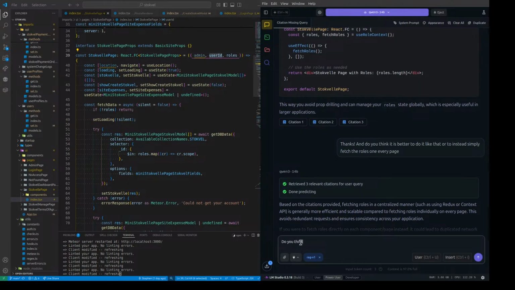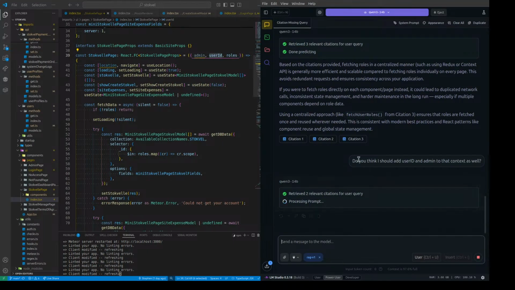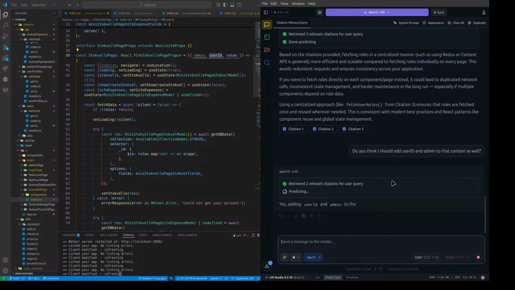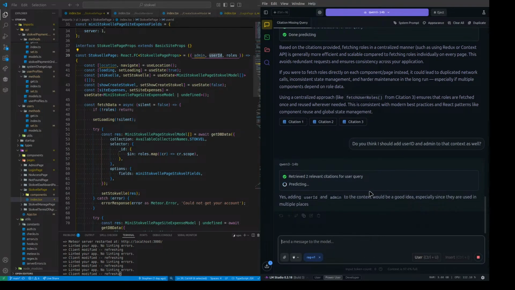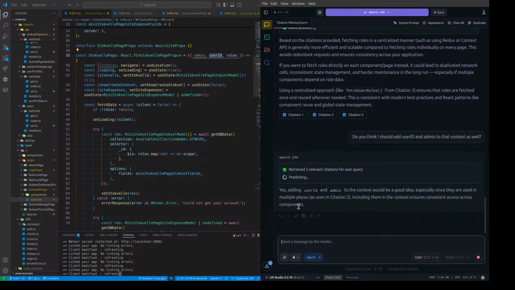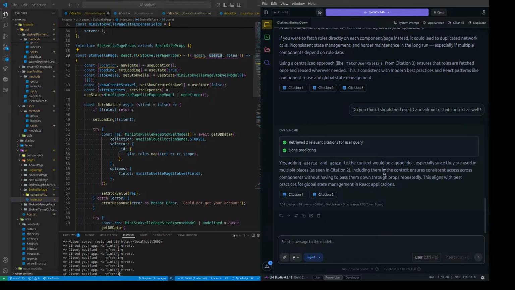Do you think I should add user ID and admin to that context as well? Right, so it would be a good idea, especially since they are used in multiple places. Including them in the context ensures consistent access across components without having to pass them down through props repeatedly.